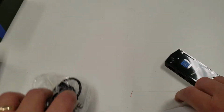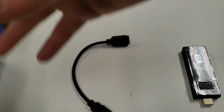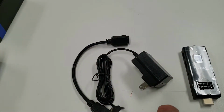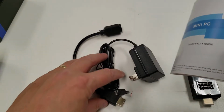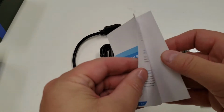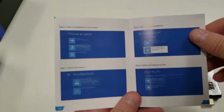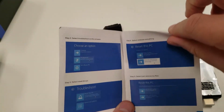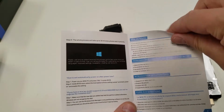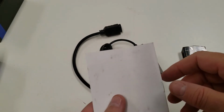And next, well, let's just finish off with this packaging. There's nothing else in the packaging, so let's just get rid of it. So let's put that there. Let's get this off. Pop that there. And then we'll just flip through the instructions very quickly to see what's here. Okay, so mini PC, for sure. Getting started guide. We're going to go do this, so we can flip through this quite quickly. I have a tendency to intentionally not read instructions. So now we're into a different language, and so we're going to stop. All right, so that's that.